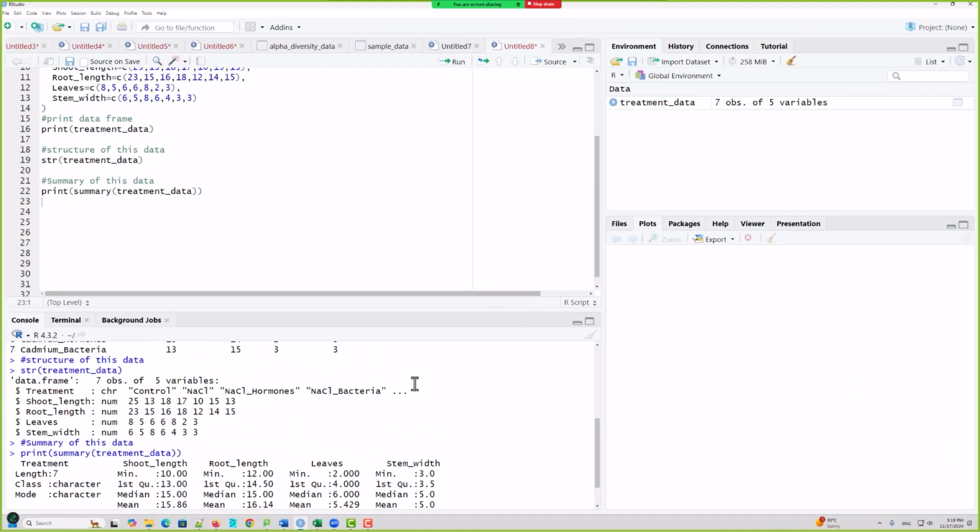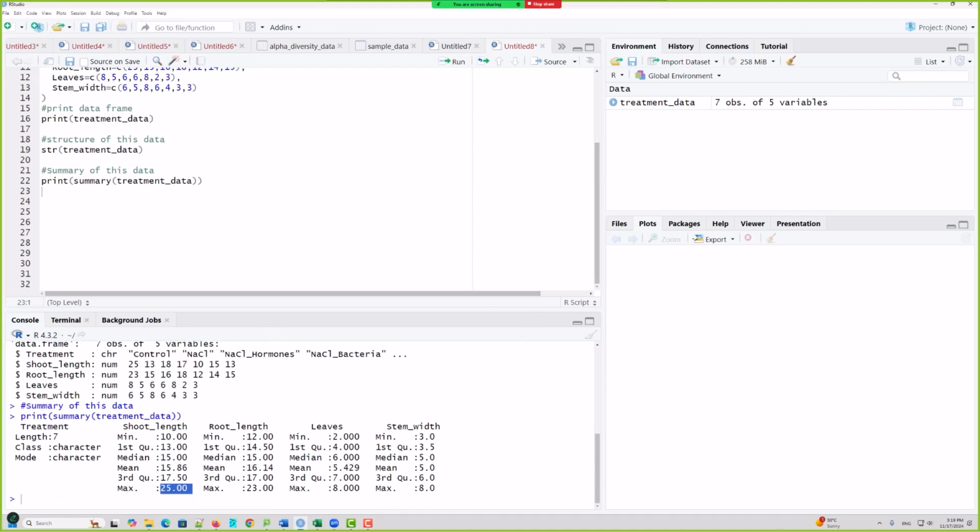Okay, now let's try some other option. For example, I want to extract data from this data frame.